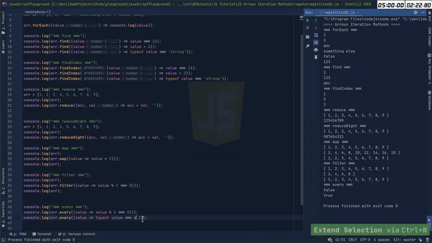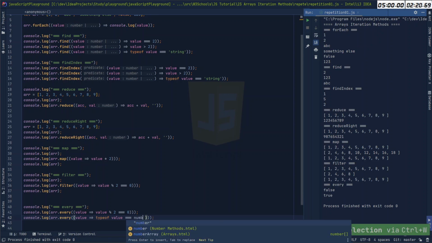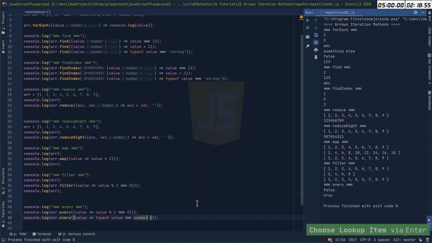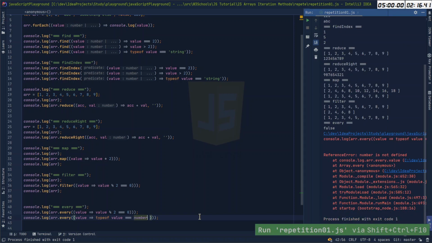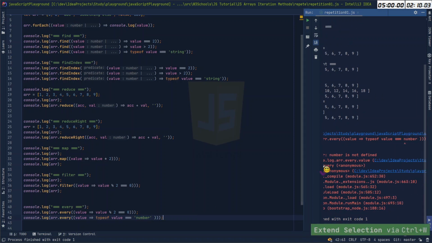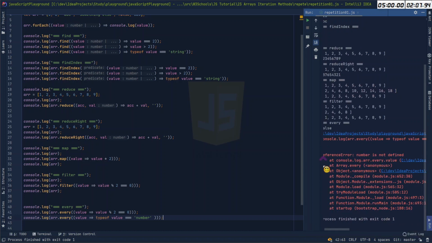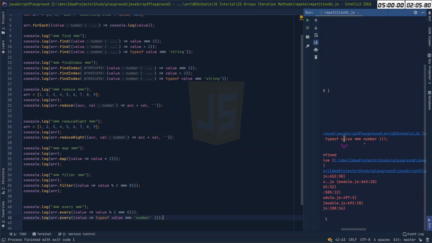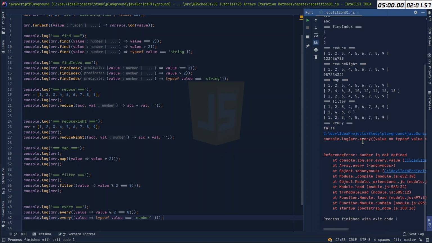And I'm curious if it takes this as well, if that will be working. And that is not, so we learned something. What is the error? What does it say? False. It doesn't say anything, just console log array, type of number, reference error. Number is not defined, so okay, I guess.